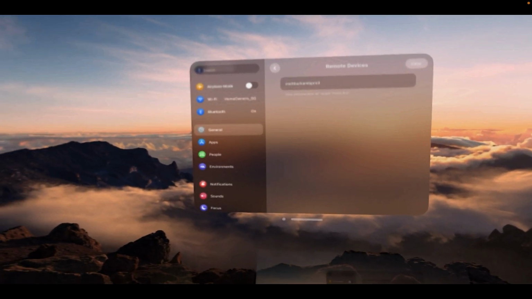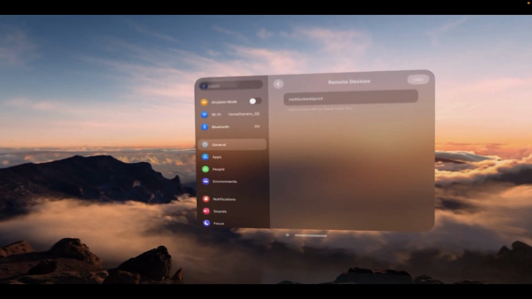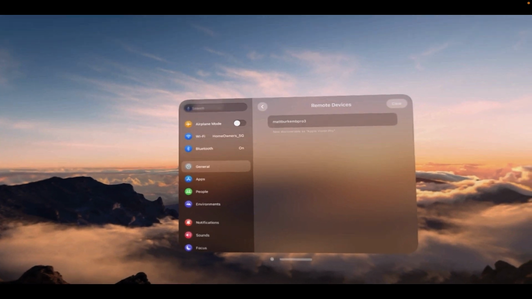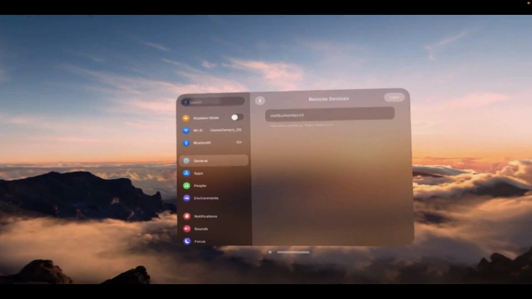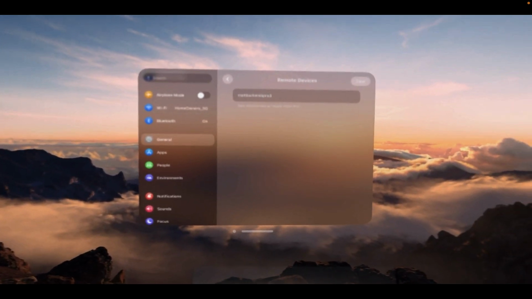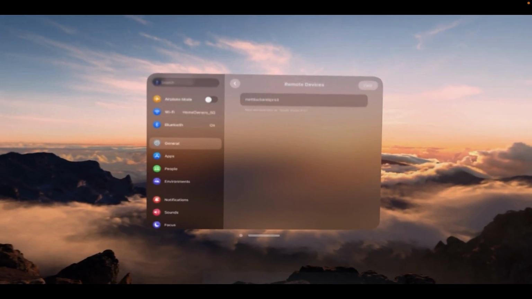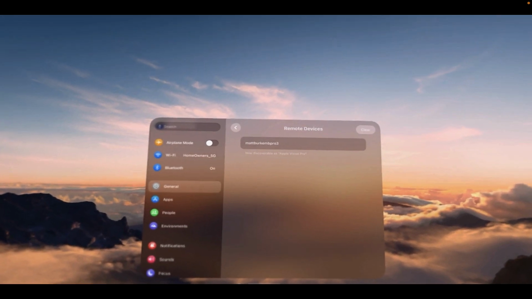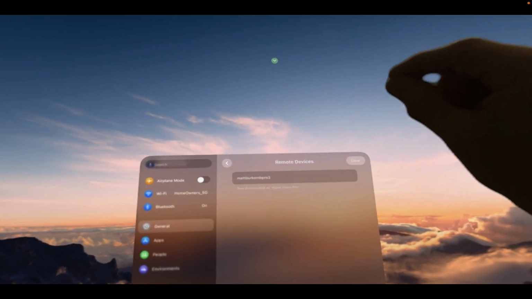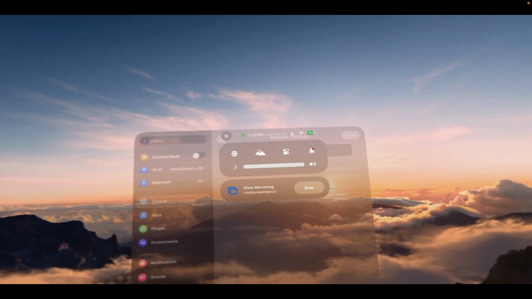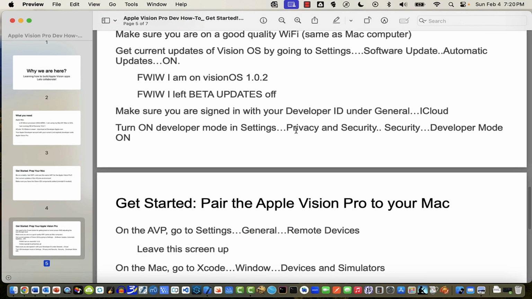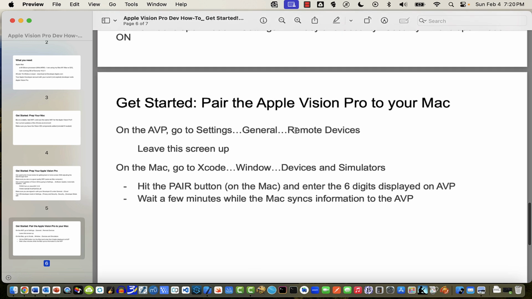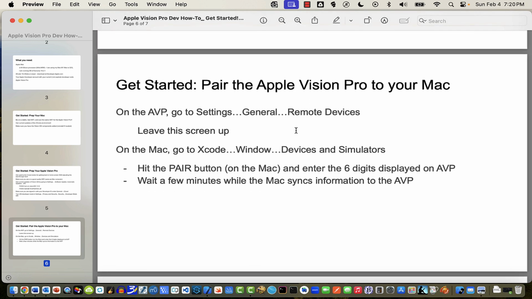When you want to set that up on the Mac, I'll show you that in just a minute, but basically you have an option on the Mac inside of Xcode to do that. It's under Window, Devices and Simulators. So in order to give you the screen back, I'm going to pause for a second, look up and get the Control Center icon back, pull it down, and stop mirroring. Then we're back to our notes here, and hopefully that gives you a chance to take a break from all of the slight motion up and down, left, right.